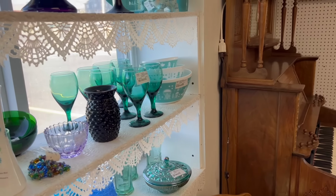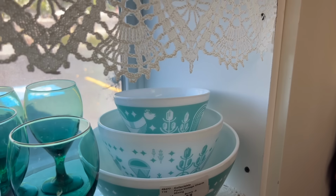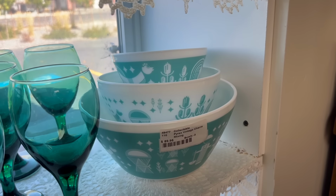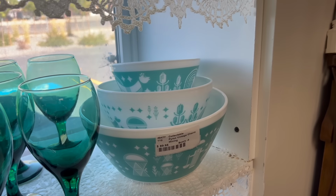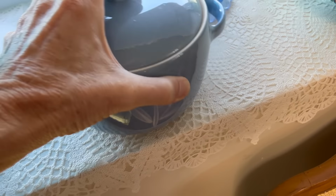Cool Pyrex mixing bowl set in a pattern we don't really see very often. And it's the charm shape, which I like. $90 on that set. It's not the teal color of the Blue Meek. Viking was the only one who made exactly that shade. Next to it is a Winfield pottery piece in the bamboo pattern. There's Winfield Gabriel, which is the earlier mark, and then there's Winfield Pasadena, or just Winfield, which was done later. They did very good quality dinnerware back in the 50s.